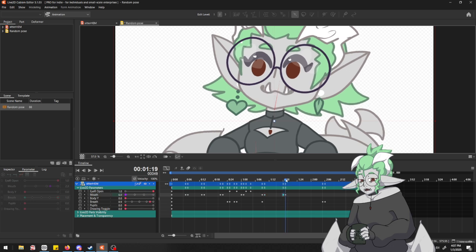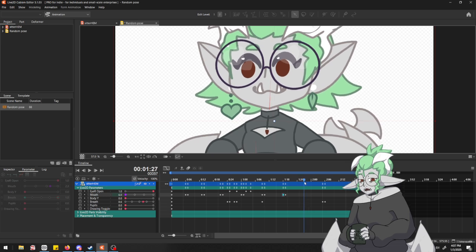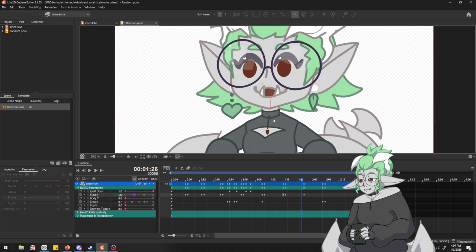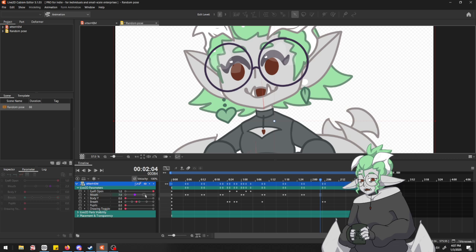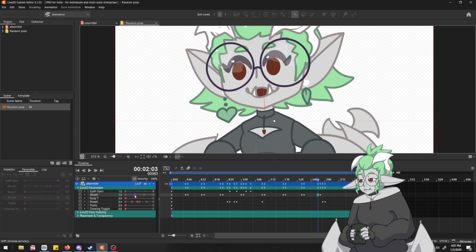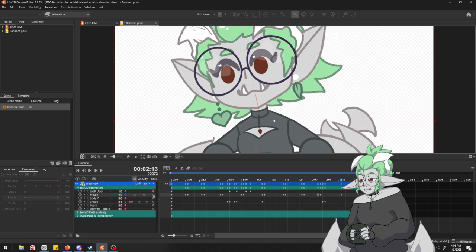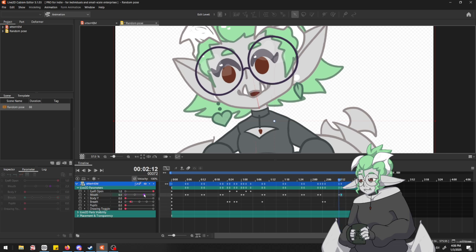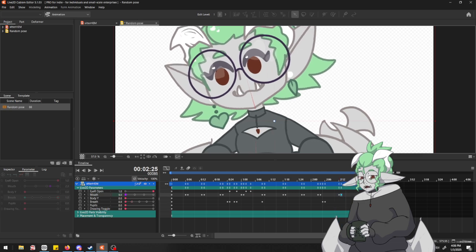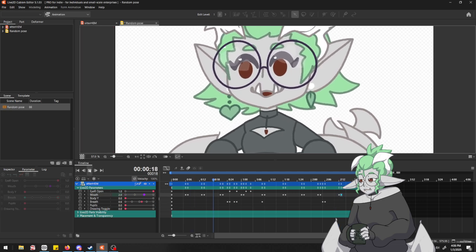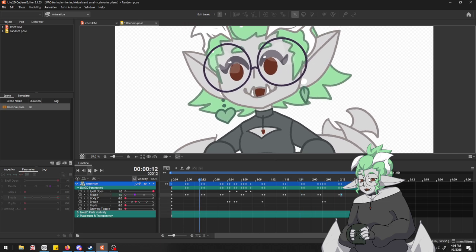And the answer is because I love mouth forms. I love them. I think they add a lot to what would be a relatively simple PNG. And once you get in a groove, it's not really that bad.